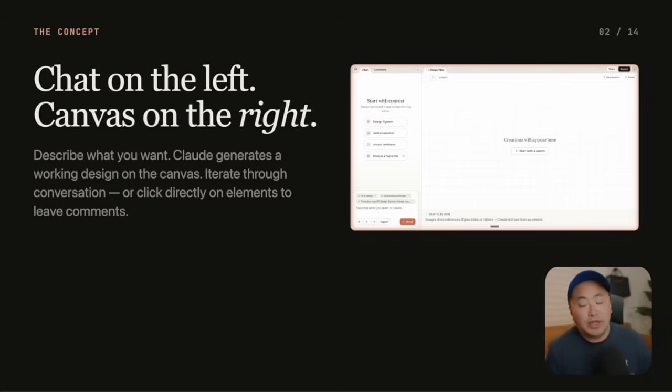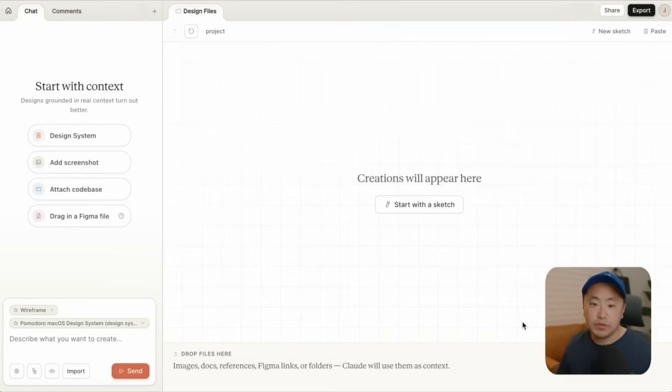So here's the high level concept. In the AI tool, there is a chat. The chat is moved to the left, which is very different from a lot of the standard AI tools, where the chat is the main and center, but the canvas is on the right. So when you start out, this is kind of the layout. This is the very blank wireframe. If you went into this experience with nothing involved, then you will essentially be led to here.